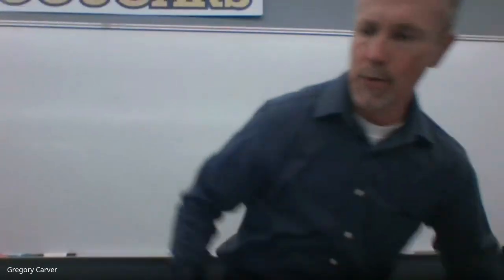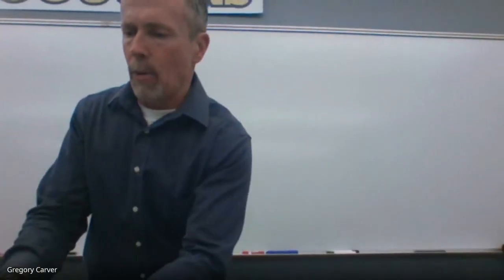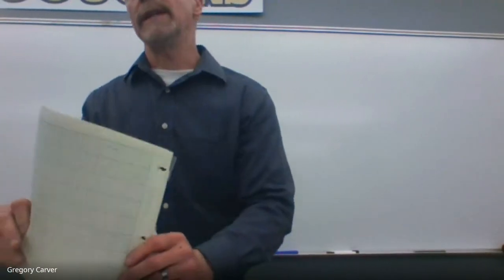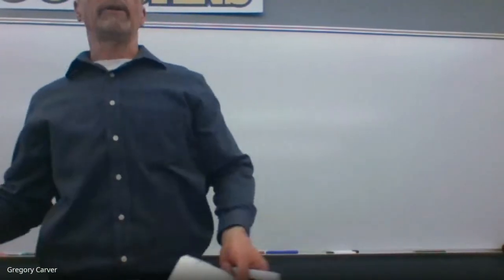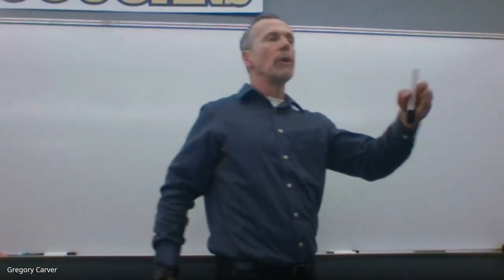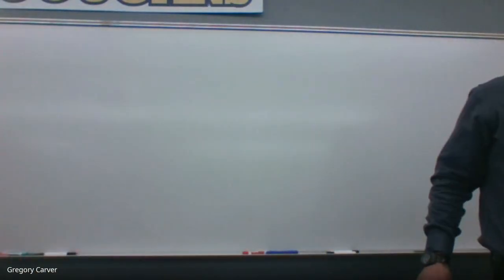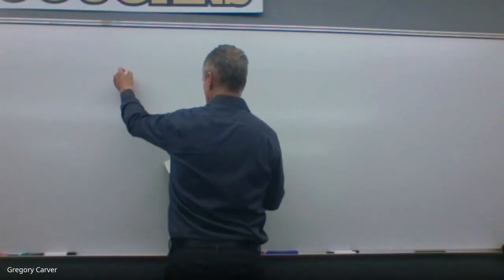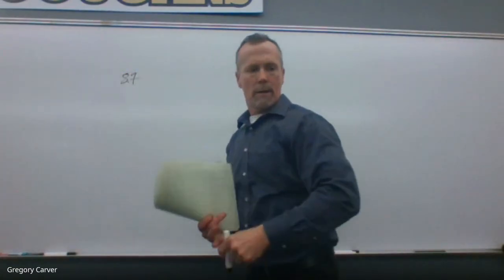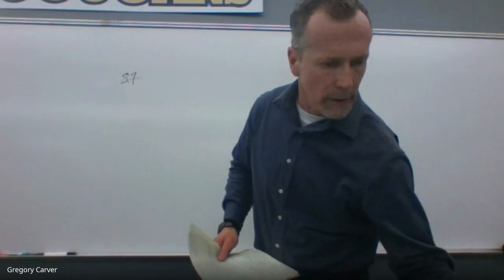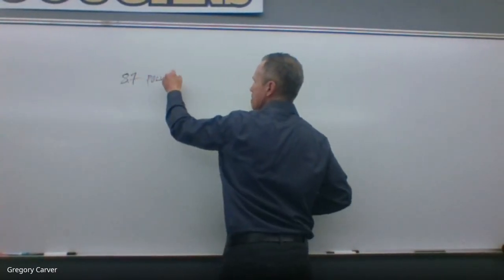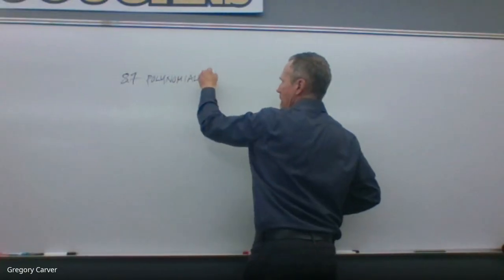So here's what we're going to do. We're going to take things that are difficult to approximate, like functional values for e to the x, for instance, right? Without a calculator, that is super, super difficult. I'm going to show you a way to do that with polynomials. Okay, that's the goal of today. So this is 8.7. And these are polynomial approximations.